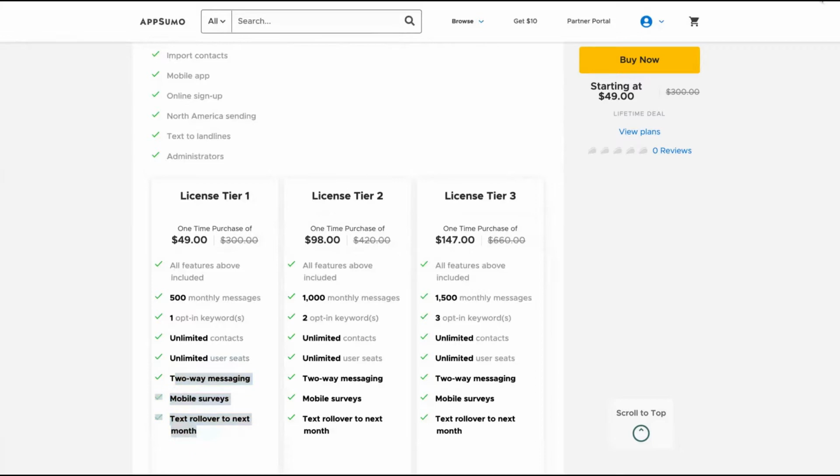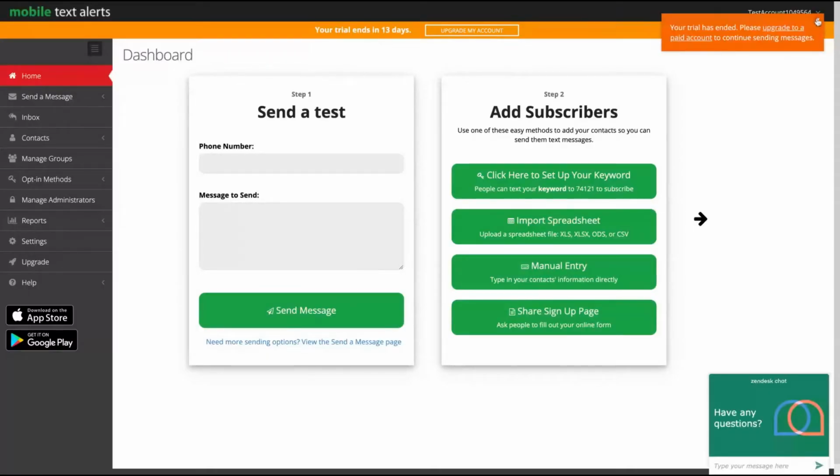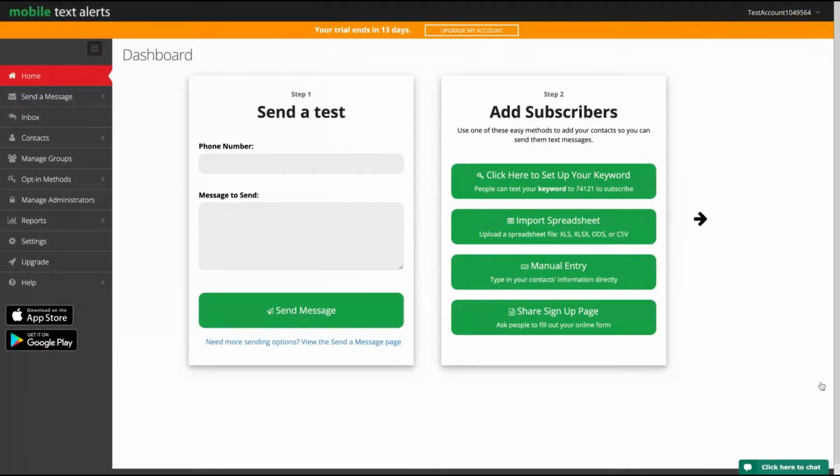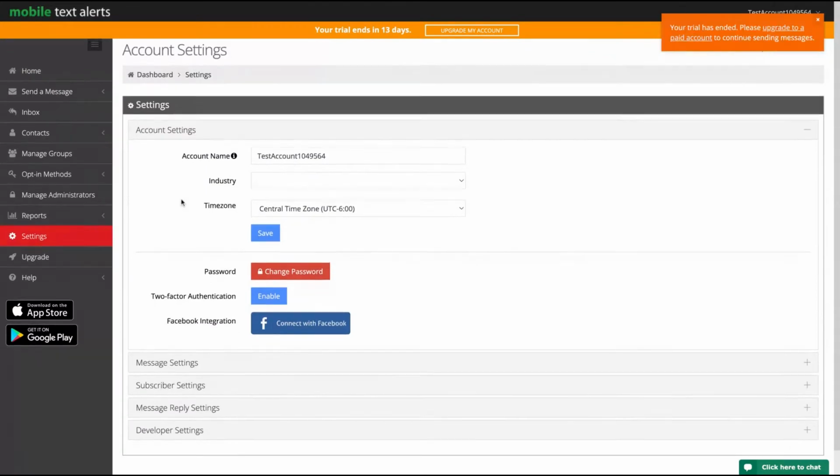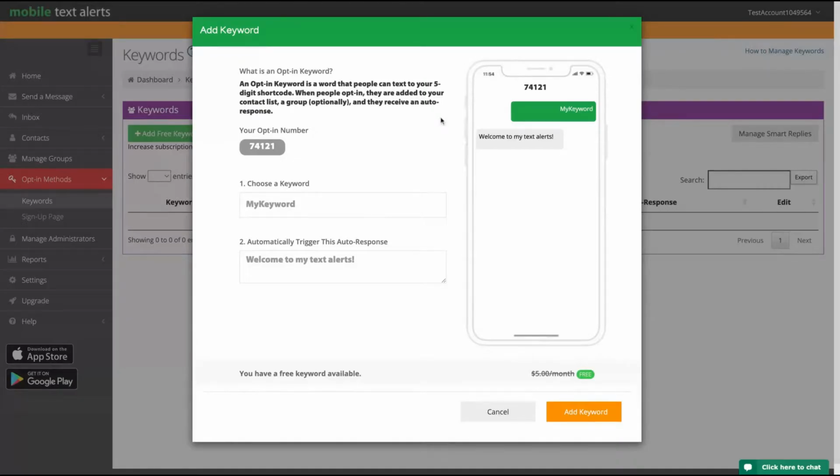So let's take a look at the dashboard to have a great overview of the platform. When you just subscribe, you're going to get a new number. And that number is the number that you're going to use to reach out to your clients. What is an opt-in keyword, as they say on AppSumo?